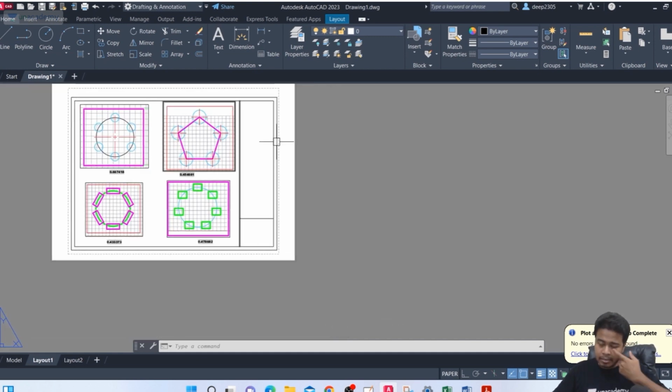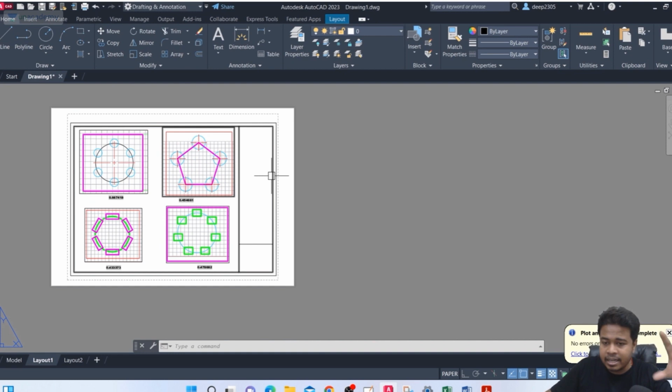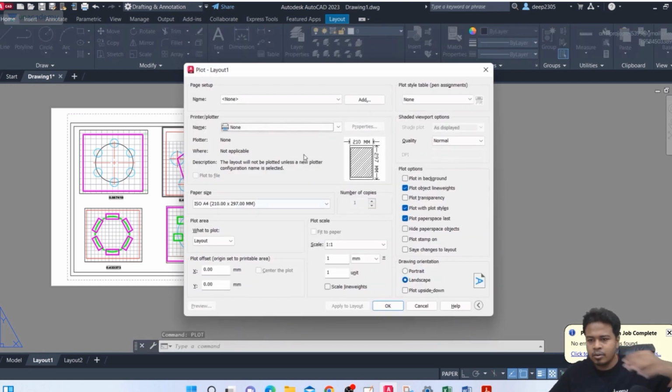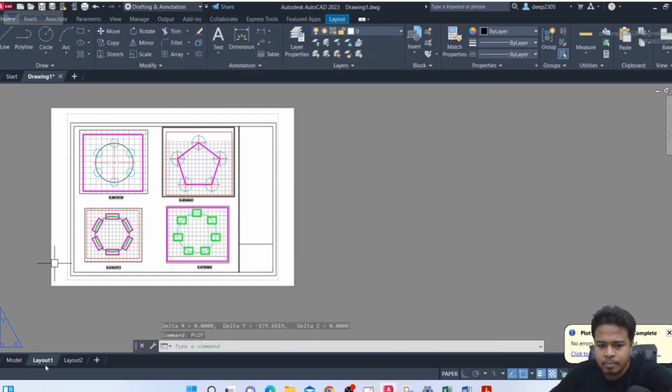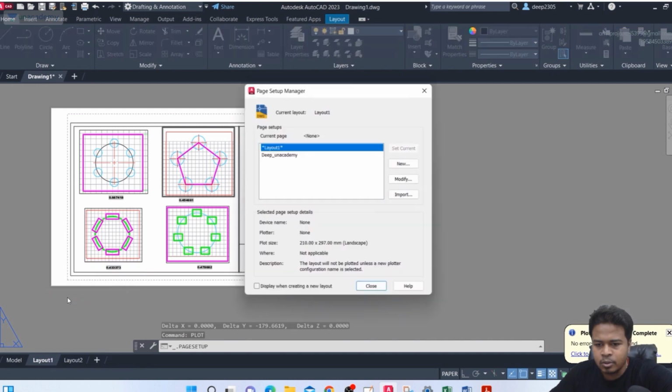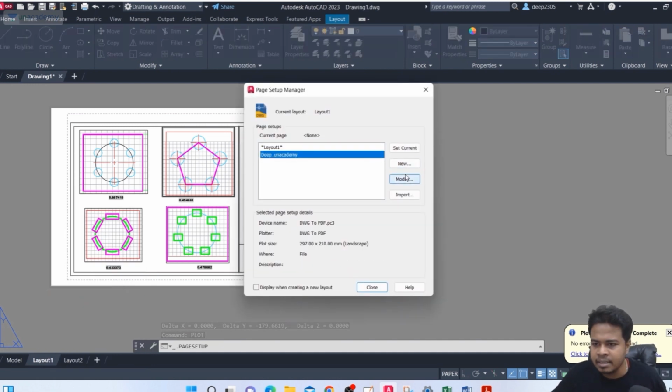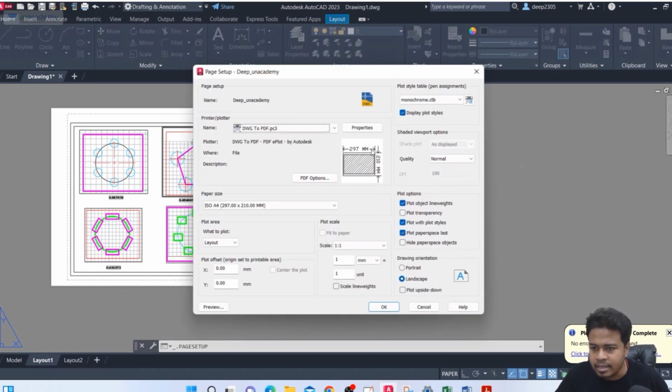So from the next time we can do one thing. Whenever I create this title block, suppose if it is in A4 size, okay, go to plot, or let us go to page setup manager. There also it will show. Go to page setup manager, Deepan Academy, modify. Okay, see here, printable area is 287 cross 176. So make sure of it.